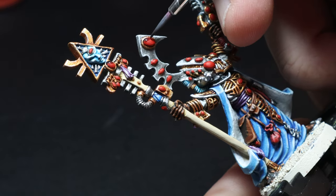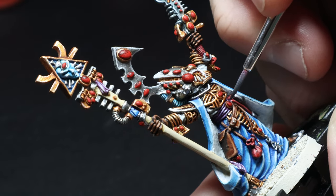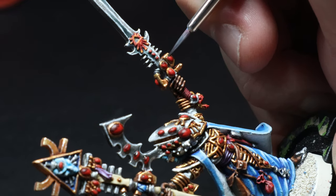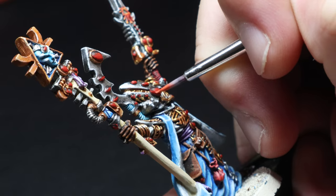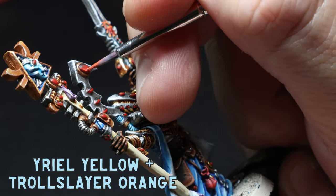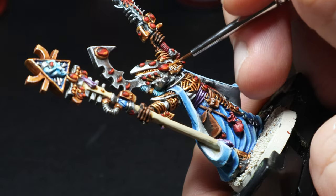This guy has around 60 gems on him — I will never complain about the number of High Elf gems I have to paint. Well, maybe not complain for the next few weeks. I went through and applied Evil Sunz Scarlet as the base coat for each gem, then glazed on some black to the top right — this can take a few coats to build up the darkness. I use Wild Rider Red down the bottom left and a final mix of Yriel Yellow and Troll Slayer Orange to a smaller section of the bottom left. I finish with a dot of white up the top right. After the gem marathon was complete I went back and fixed up a few little bits and pieces, as I find it hard to put the model down.